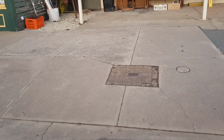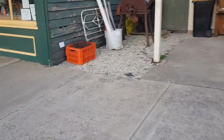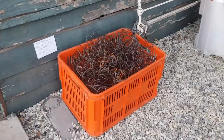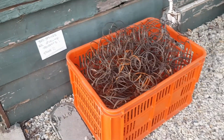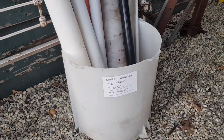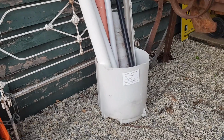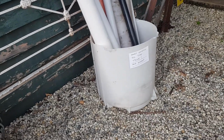Now, in line with giving things away, I have a few other things that I've been putting out the front of my shop. I had a stack of these old bedsprings, which I was making some things out of. Well, I'm happy to give those away. There might be some people wanting to use them for upcycling or something. Short lengths of PVC pipe for free. I'll just keep that tub stocked because I'm always finding bits of that out the back. If someone wants to take the tub, they're welcome to it. It's actually the inner lining out of a washing machine.